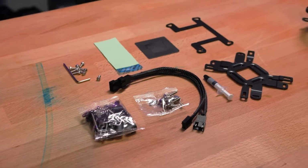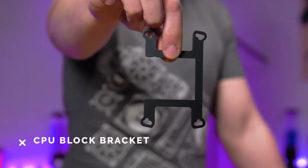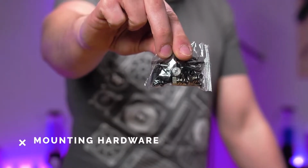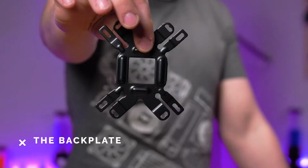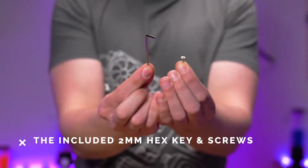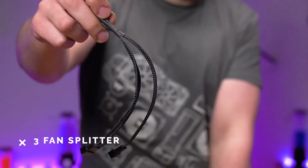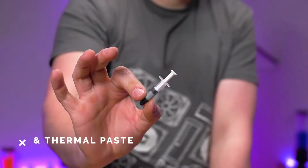But regardless of your chipset, you will be using the following items: the specific chipset block bracket, mounting hardware, non-conductive thermal pads, reversible backplate, RAM thermal pad, the included 2mm hex key plus 4 to 8 screws depending on how many RAM sticks you're using, the fan splitter, and finally, thermal paste.